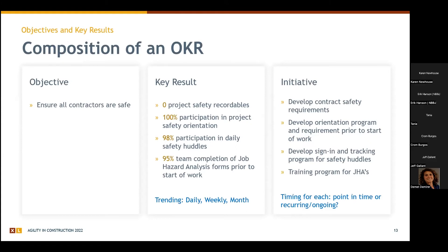A classic construction example: our goal as a general contractor is to make sure every single person on the project gets home safely — zero injuries, zero casualties, ideally zero recordables. We have clients for whom this is mandatory. So let's say our objective is worker safety and zero tolerance. The first key result is: zero project recordables. That means we can look at a log at the end of the day and as a target, have no safety recordables on paper — a measurable outcome.